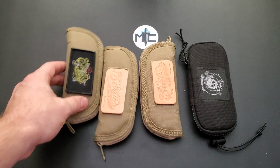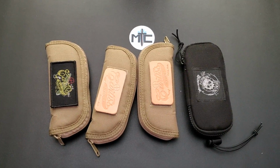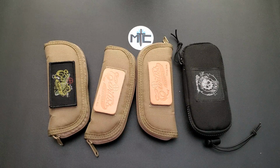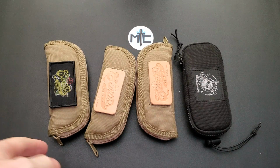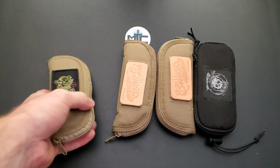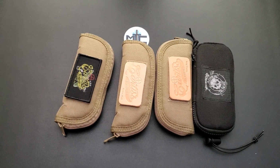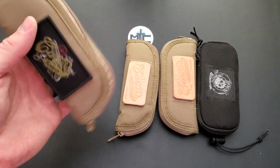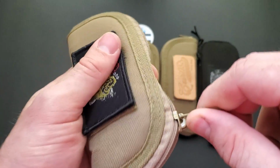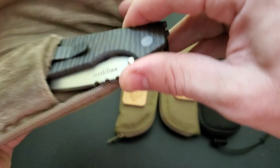Now, if you guys have watched previous unboxings that came from Jeff, you'll know that the manufacturer or maker on the pouch doesn't necessarily mean that's what's in the pouch. He has a lot of pouches, and he just kind of takes his knives and puts them in a pouch that's convenient and sends them to me. So there could be anything in here. Open up this first one here. What do we have? All right.